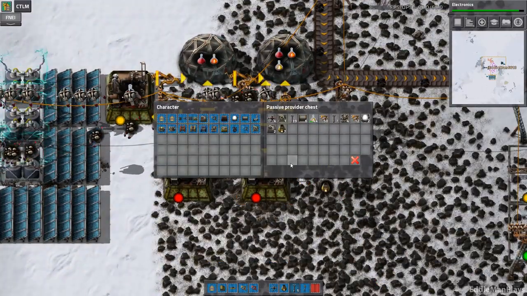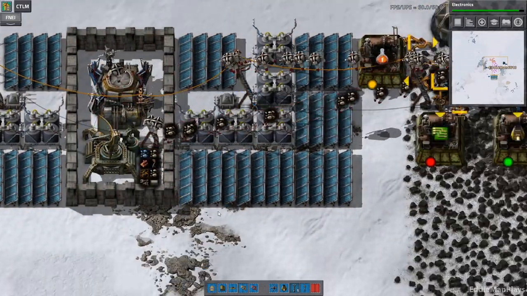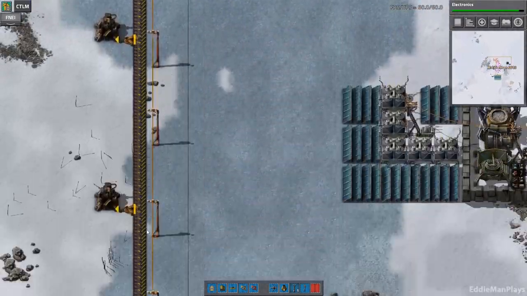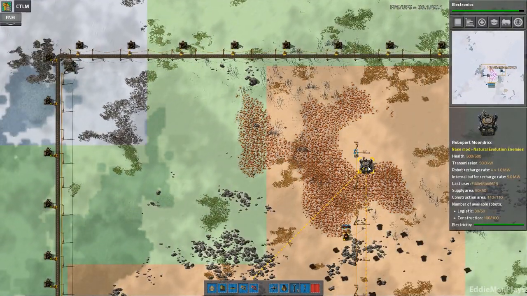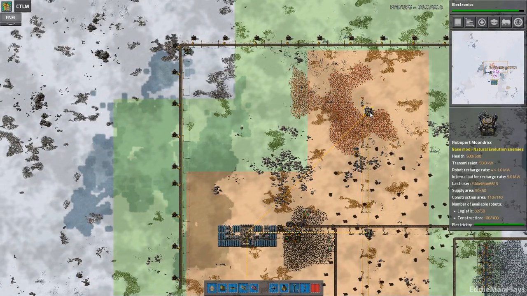So yeah, we're making the stone furnaces here. Need a whole bunch, so I might as well just use some of the stone that we have, right? Why not? It just sometimes takes forever for the bots to move the items to the right spots there.